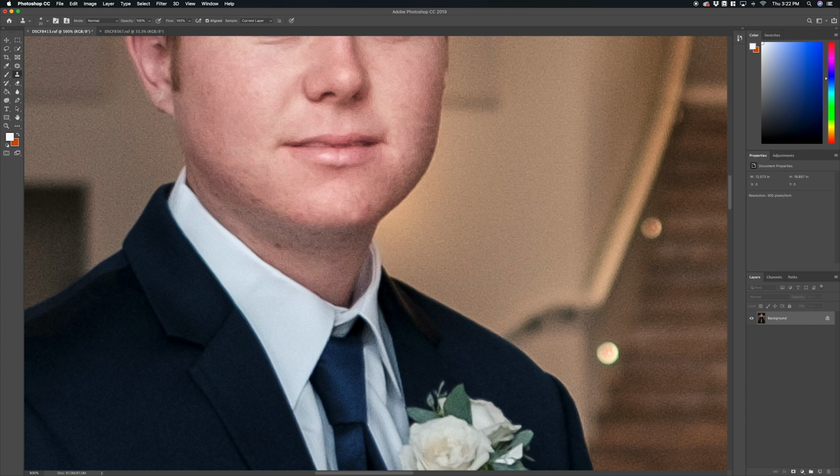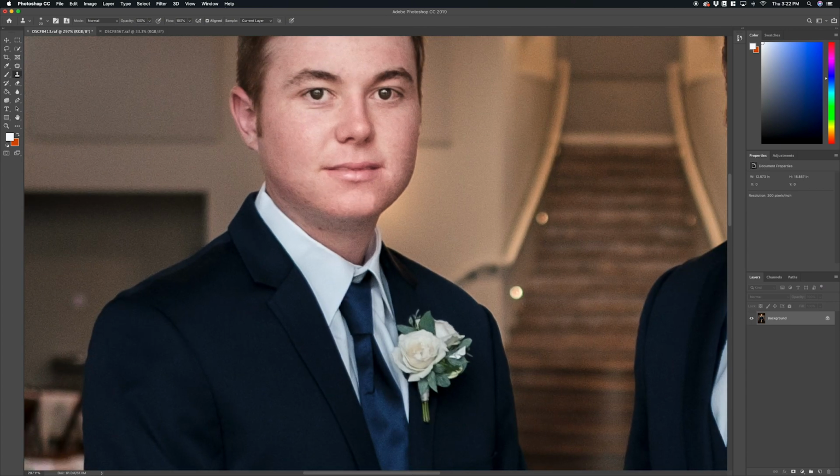Now, something that is really pretty easy to do though is use a combination of these tools. So for example, on this, I've got the spots gone that I want rid of, but it does have this weird skin tone difference now.